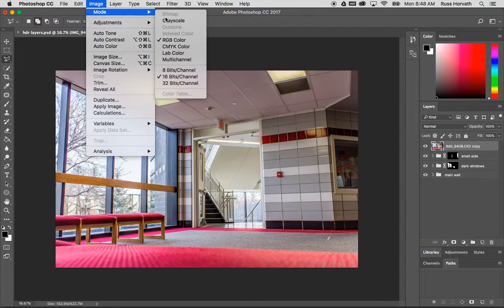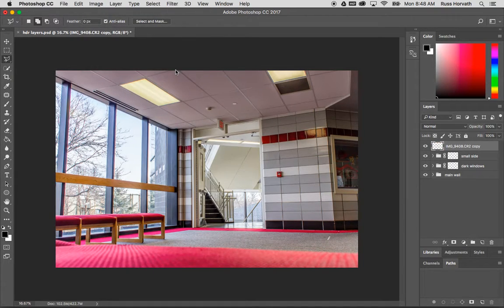That might mean nothing to you. All it means is that 16 bits has more colors, 8 bits has less. So once you're all done adjusting everything, change your picture to 8 bits. The only reason you want to do that when you're all done is because if you make some color adjustments with 8 bits, you might get some banding and tearing in your picture. 16 bits is a better way to edit. But once I'm all done, I'm not going to change anything else. It should be fine.